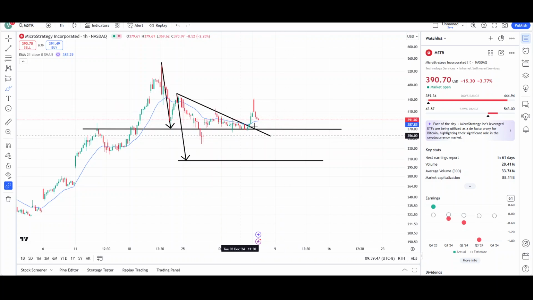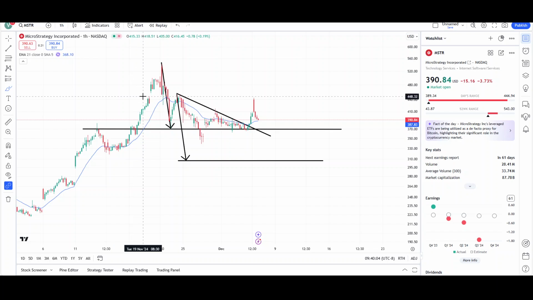But overall, price was looking bullish, but you got to change your direction, right? You can't just be bullish forever, right? Because the market doesn't go up forever. You have to go with what the price action is telling you. That's why you got to follow the technicals. It keeps your emotions in check, right?